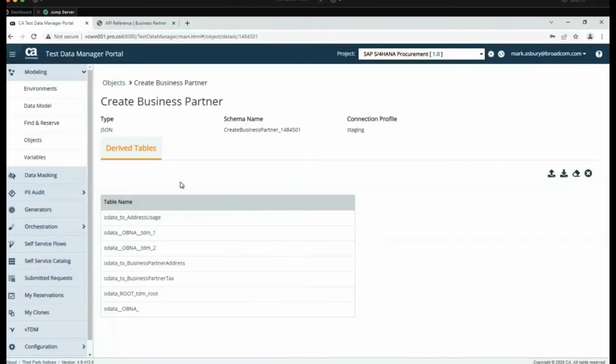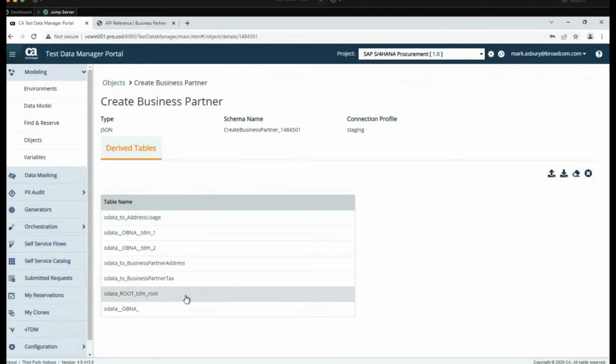And then there'll be an option in here, a little button that you can click that says, go ahead and derive tables for this. What this is doing is Test Data Manager will generate a set of relational tables. These are the tables that it generated for me already, but when you come in here, it'll allow you to pick your database connection and what schema or which database you want to publish to, which would be coming from your connection profiles, right?